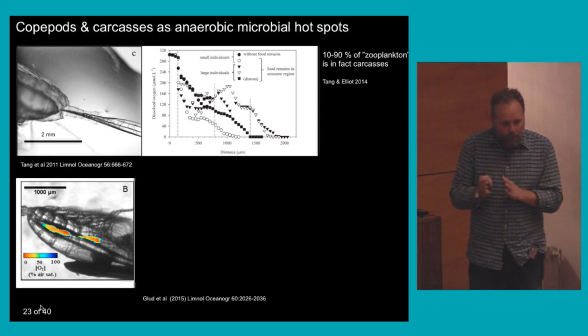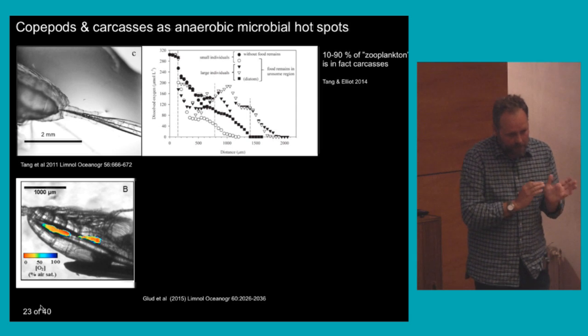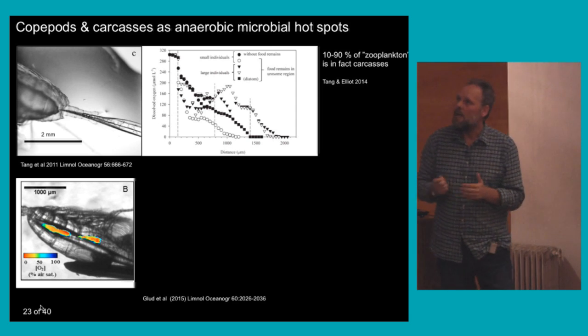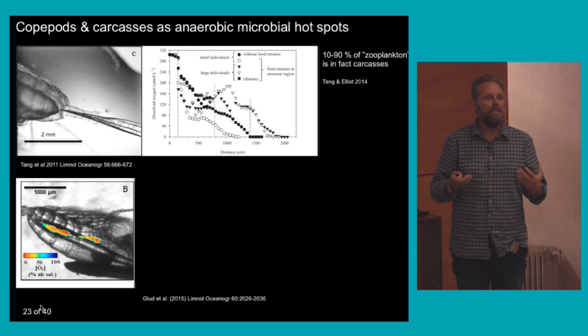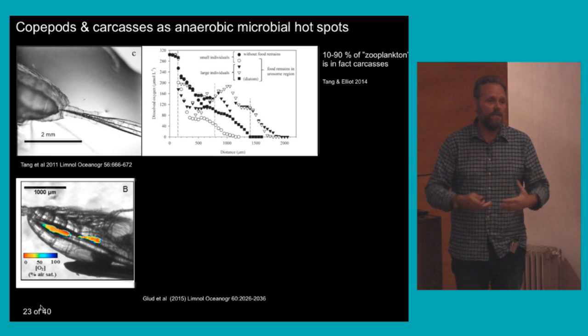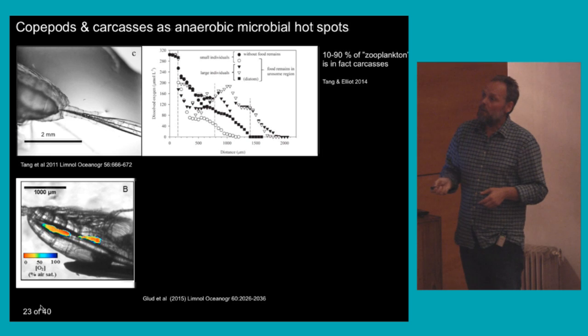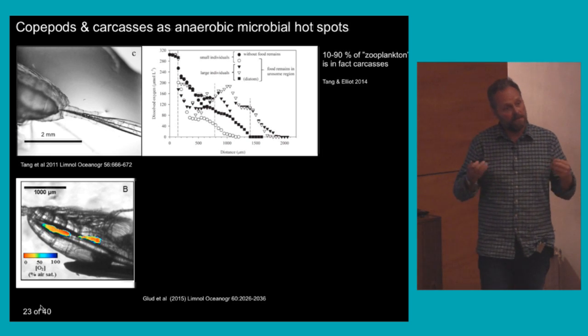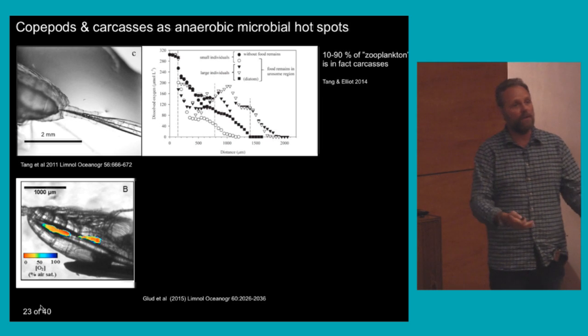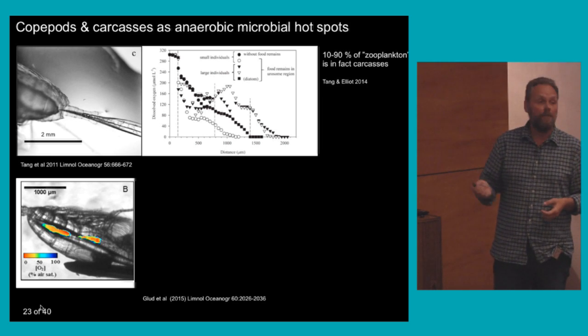We tried to look further on to what extent that sustains denitrification and methanogenesis and so on, and we got very different results using living animals. And there could be many reasons for that: different sizes, different physiology, different conditions, different life stages. But one thing we tried was to use carcasses as well. And actually, most of the zooplankton, or at least a significant fraction of zooplankton caught in a zooplankton net, is in fact carcasses.